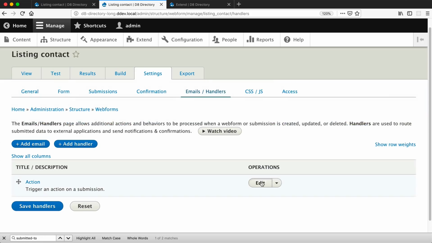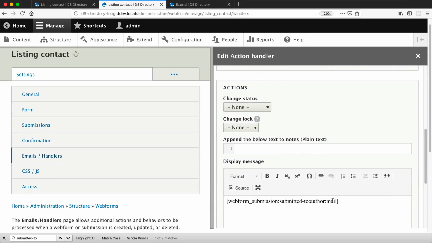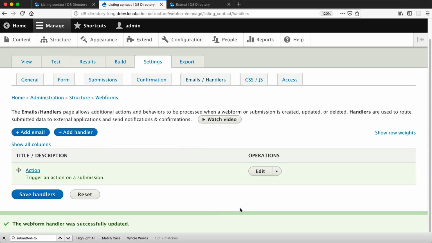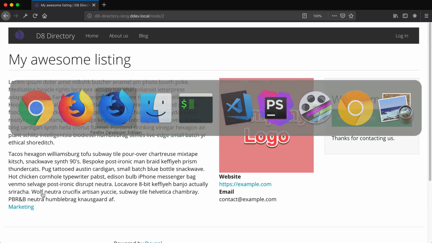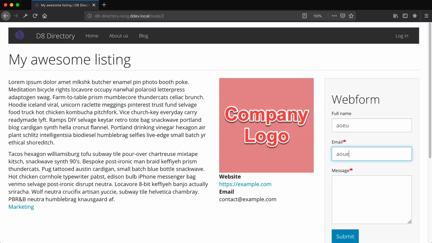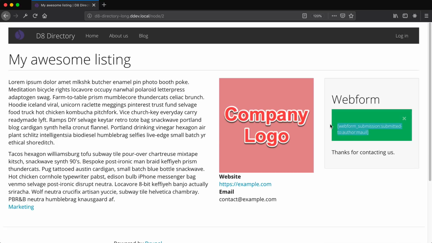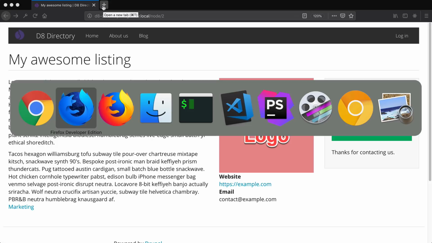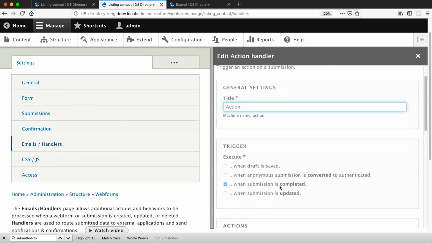If things don't work, so let me just put something in there which will break it. If things don't work, you will see the actual token, which means it wasn't rendered properly. Okay, so that is working. So let's just go back here.